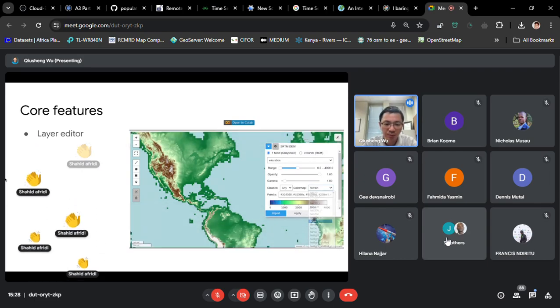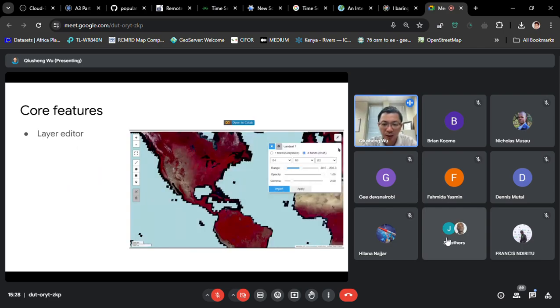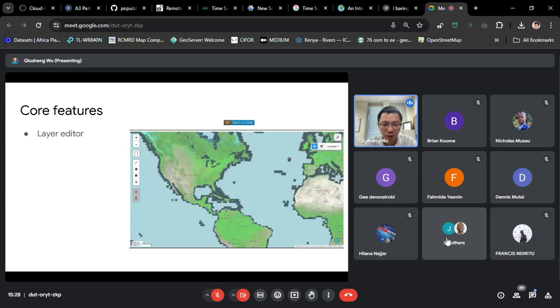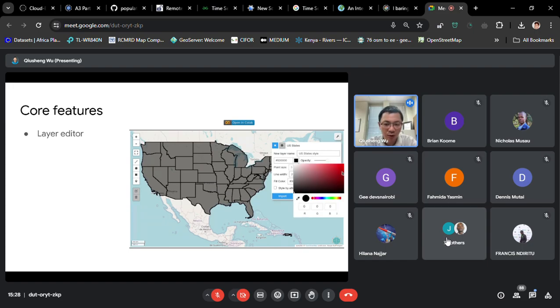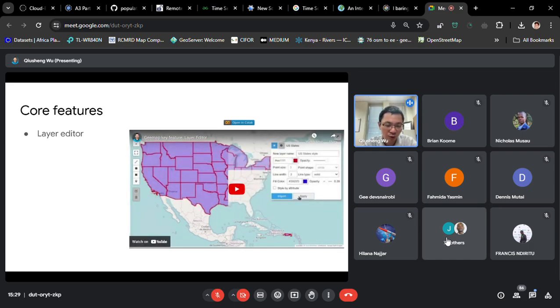For example, you can add a raster data layer and then just select a color map easily for a single-band raster. For multi-band, you can also change the band combination easily, for example from false color composite to natural color composite or RGB, whatever band combination you want. You can also do vector visualization. This one shows, for example, a feature collection, and with a couple of clicks you can change the visualization easily. You can also click the import button to get the source code, and then put it into your own source code to reproduce the output without having to use the interface.